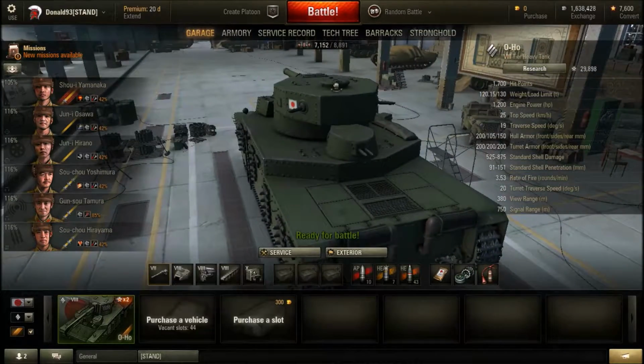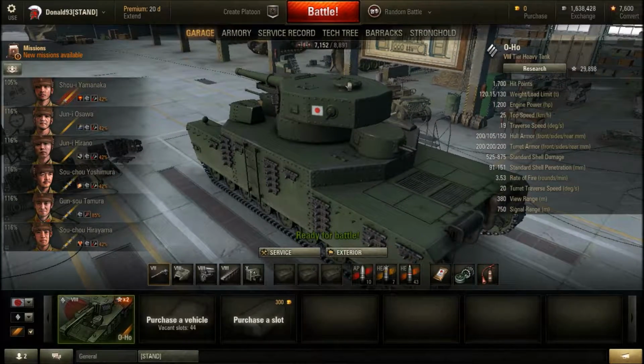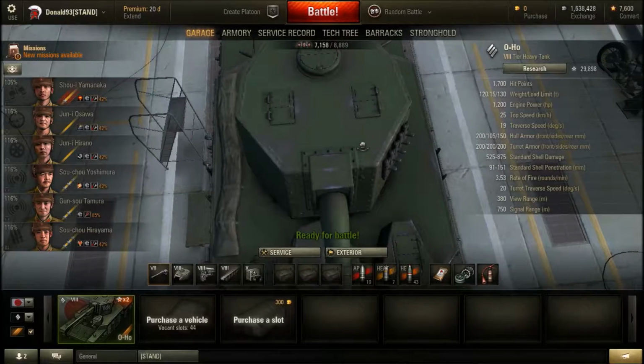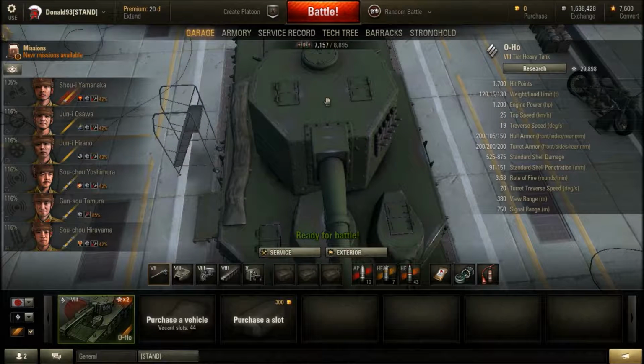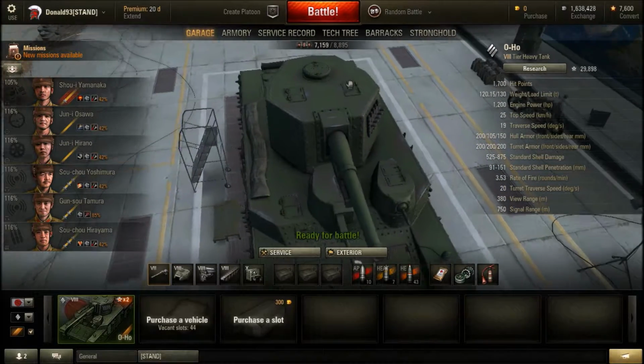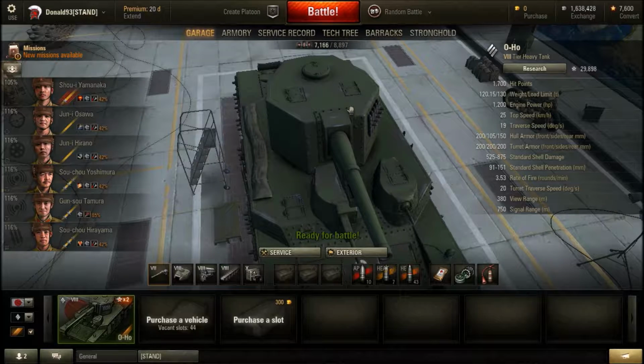The cupola here can be penetrated easily enough if you have the height advantage with a high penning gun. The top of the vehicle can be damaged easily enough by enemy artillery if you get a lucky shot on a flat part on the top of the vehicle. Well, the armor, it is not that thick.